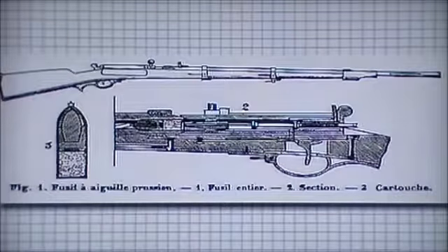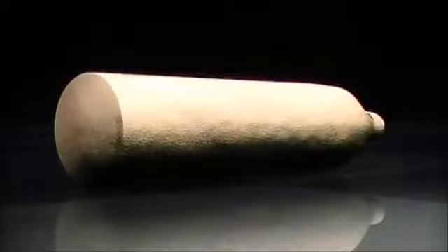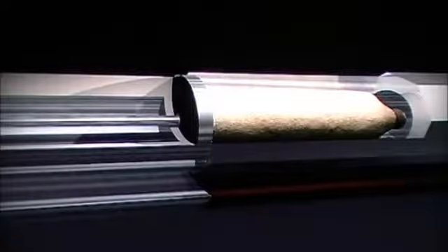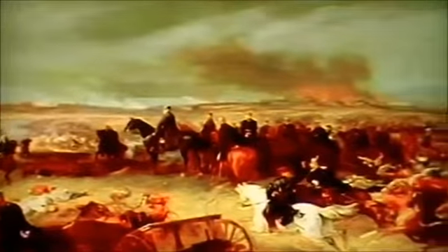Another avenue of development, led by J.N. von Dreyse, was the so-called needle gun. In 1827 the Dreyse breech loader was developed. A bolt was drawn back, revealing the breech. A special paper cartridge consisting of bullet, powder, and an igniter or fulminate cap set at the base of the bullet was inserted, and the breech closed with the bolt action. To fire, a spring-loaded needle would pierce the paper cartridge and strike the primer cap behind the bullet, firing the shot. It was so successful that the Prussian army adopted the weapon in 1840, and it saw active service in three consecutive wars against Denmark, Austria, and France.